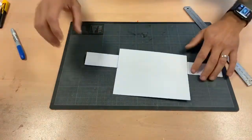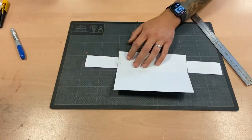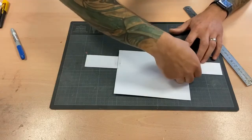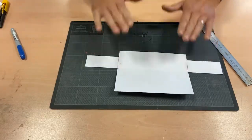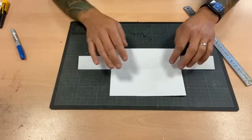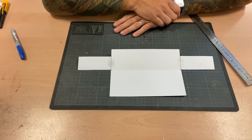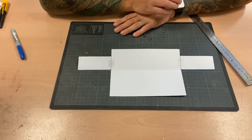Okay. Just because I like things to be done well, I'm going to stick a little bit on the back, just so whilst we're manhandling this net, it doesn't fall apart. The next stage is we need to cover one side completely in duct tape. So, first things first, pick your colour.